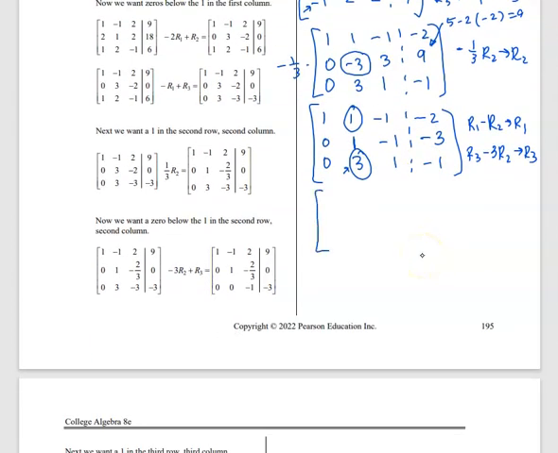So what will we have with this one? It's going to go 1 minus 0, and I'm thinking, by the way, just doing component-wise, row 1 minus row 2. So 1 minus 0 is 1. 1 minus 1 is 0. -1 minus -1 is also 0. And then -2 minus -3 is 1. So that's a nice looking row 1. And then row 2 is going to stay the same. We didn't change it. And row 3, we are changing it by subtracting 3 times of row 2.